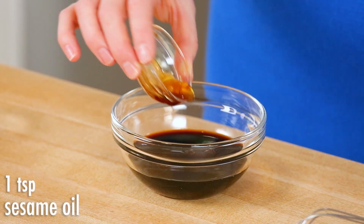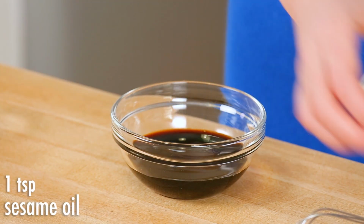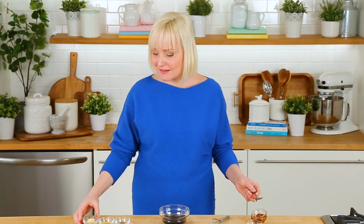Now, if you want to skip the brown sugar in this recipe, you could swap in some agave or some honey or some coconut sugar too, but brown sugar is pretty classic in this kind of cooking, so that's what I'm using today. I've also got just a little bit of sesame oil headed in here, which has a nice nutty flavor that I love.